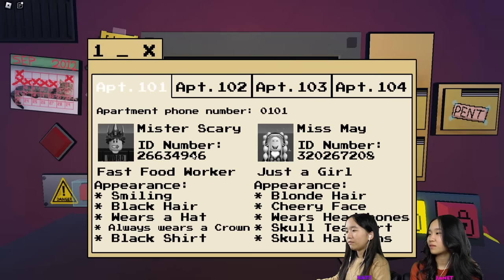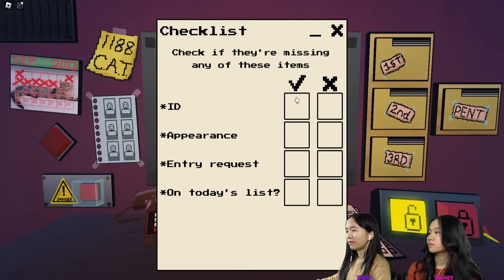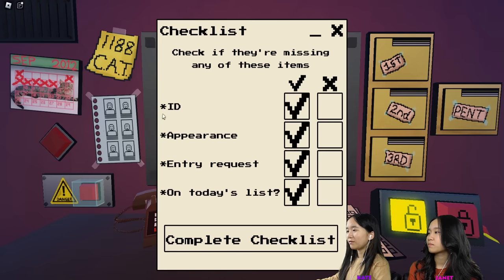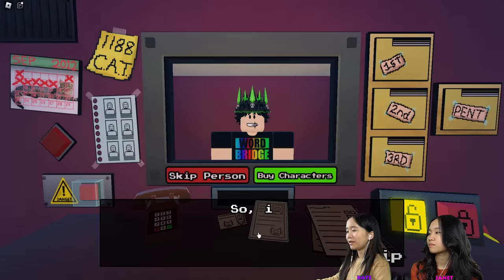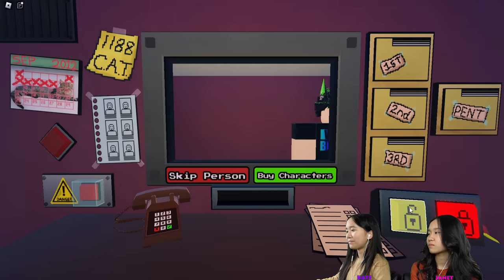101? Yeah. That looks right. The number looks right. Always smiling, black hair, wears a hat, always wears a crown, black shirt. Yeah, I think everything is right in this one, because he's also on the list. So, complete checklist. Is everything in order? Can you open the door? Yes.